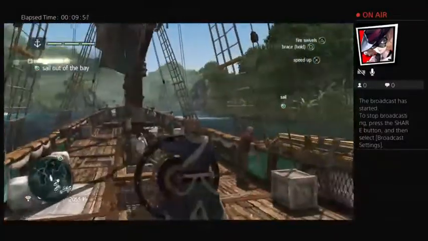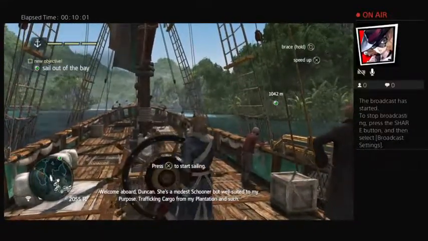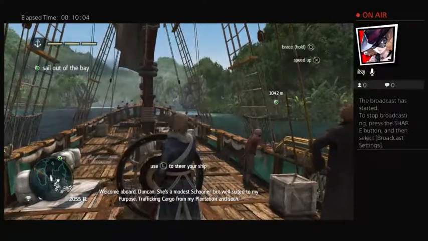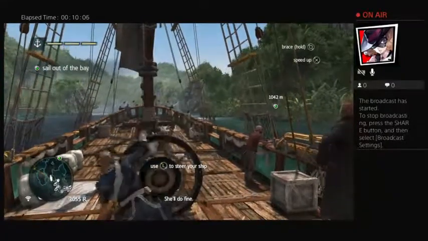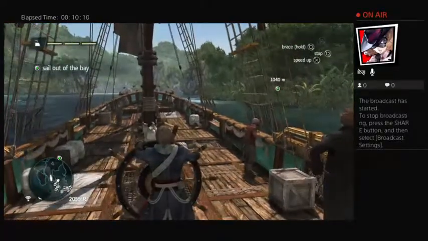Take the wheel. Welcome aboard, Duncan. She's a modest schooner, but well suited to my purpose, trafficking cargo from my plantation and such. She'll do fine. There's a strong wind now. Let's strike to full, shall we?